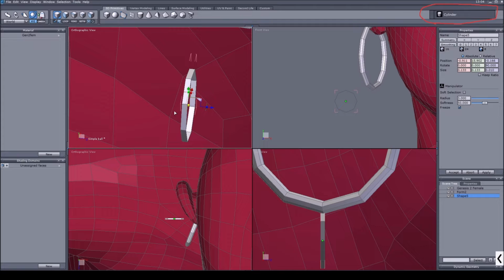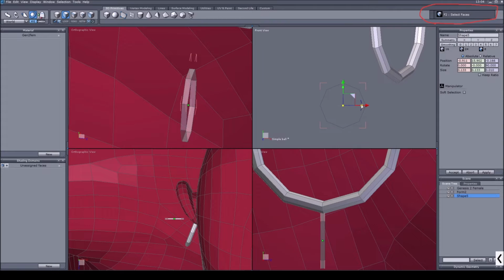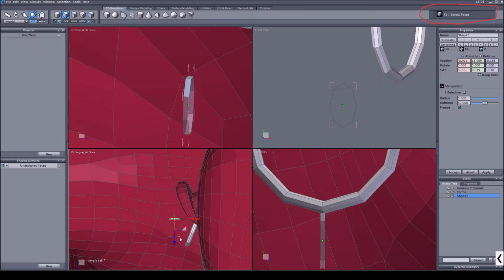And before we thicken this, we are going to put this into shape. So what we're going to do is, first we're going to scale it a bit so it's more oval. I think oval is the word that I'm looking for. Okay, and then I'm grabbing the top 2 faces, and I'm going to turn them just a bit.